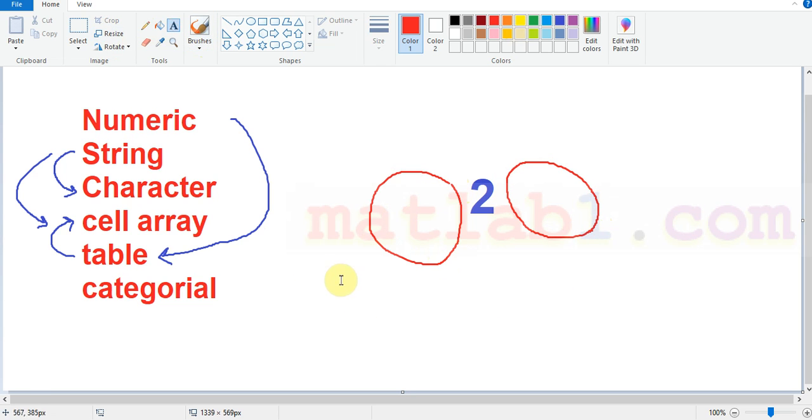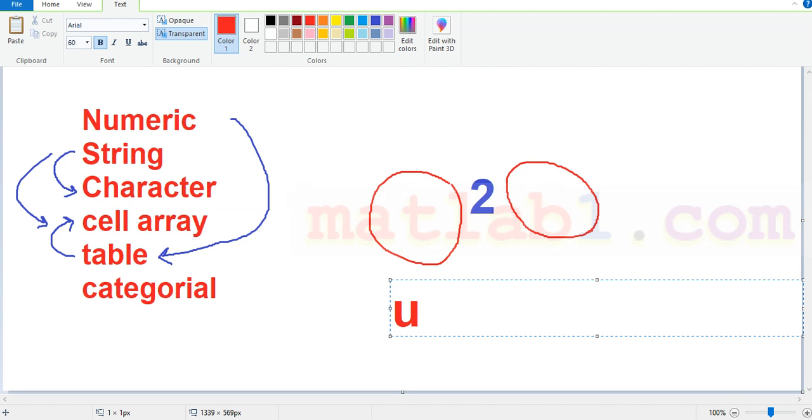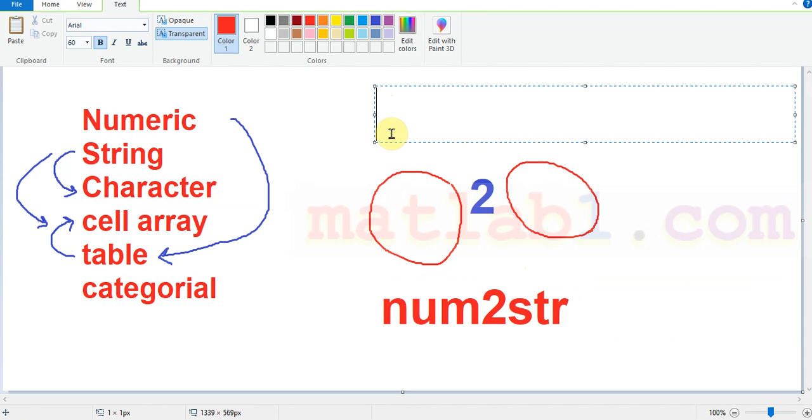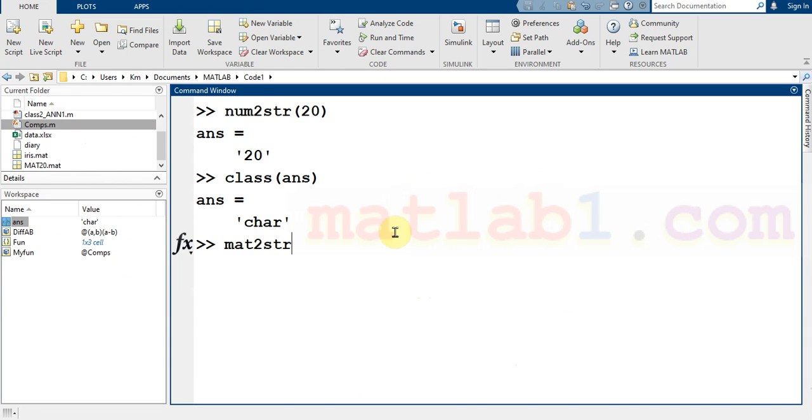For example, num2str. Num refers to number and str refers to string. Or mat2str. Mat is an abbreviation of matrix and str is an abbreviation of string. Num refers to numeric array and str refers to a string array.